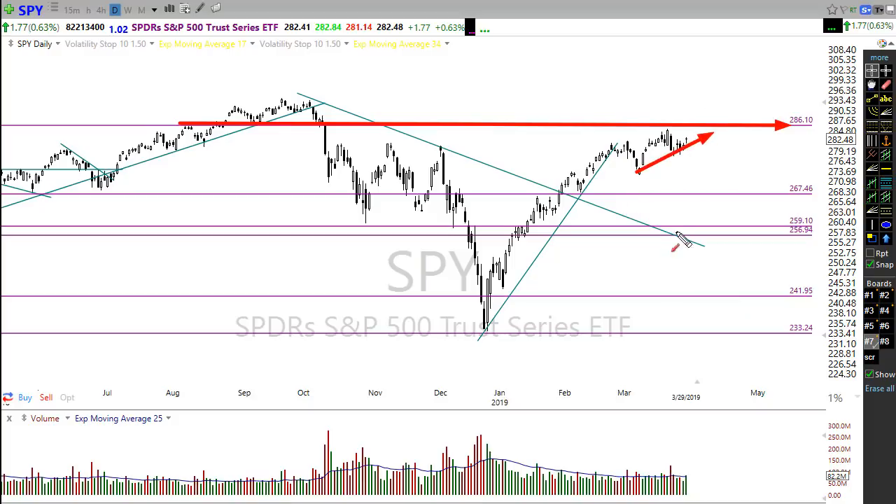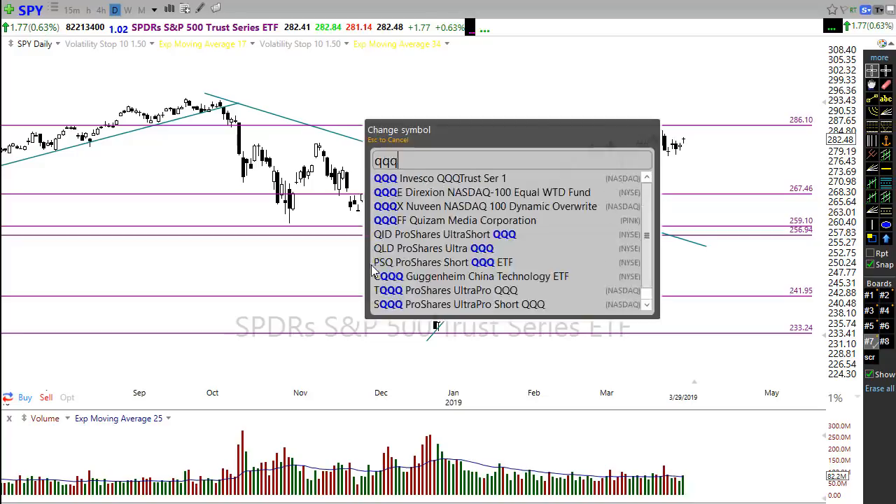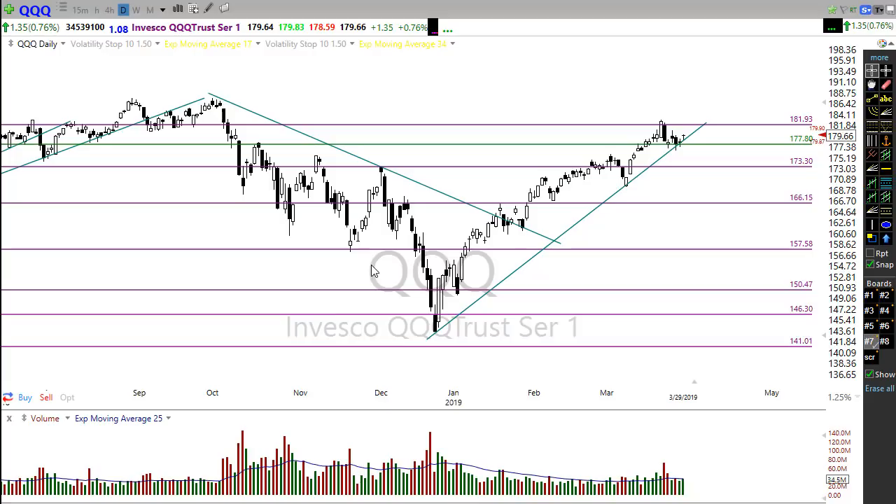We need to pop on through there — we have a nice bullish pattern here moving up. It held really well last week with real choppy sideways price action as we were just waiting. A nice pop up into this area would be pretty nice for the market and could actually signal that bullish optimism we need to maybe break through those resistance levels. The QQQ has been really really strong all along, holding higher highs and higher lows, holding on to its trend. They're looking for a gap-up open as well. We still have to deal with a fairly significant resistance level right here.